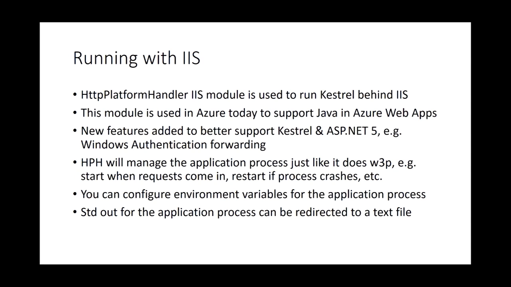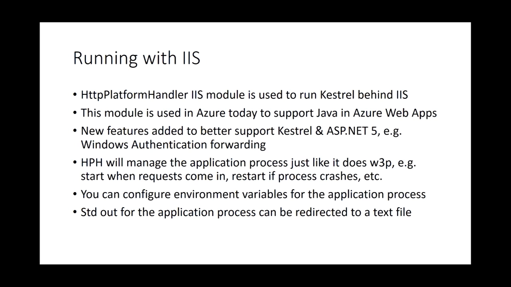IIS will immediately start a new process, queue up any new requests until that process is running, and then redirect all the new requests to the new process, and the old one will just go away when it's finished shutting down. So you have a nice seamless transition between two instances of DNX if you deploy a new version of your app. Okay, so we're getting all the same features that we got in IIS previously, but now it's out of proc using the same hosting model that we have everywhere.